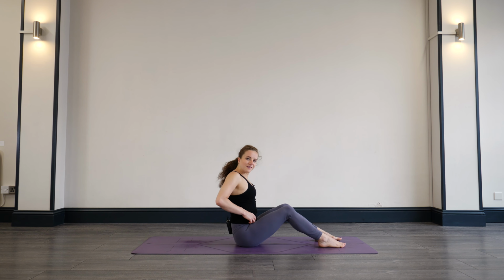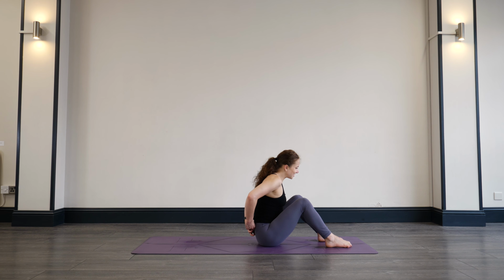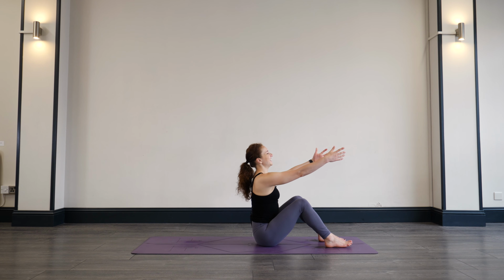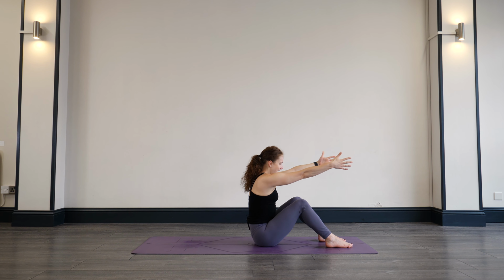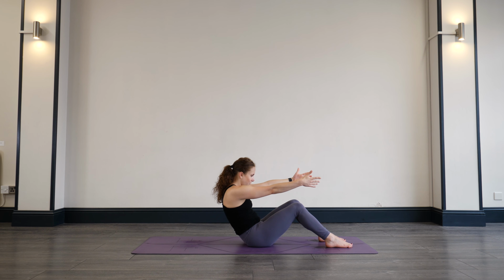Place the soles of the feet down onto the mat, and very, very slowly, we're going to make it down into a lying down position. Super, super slow. If I haven't said that already. Take the arms all the way out in front of you. Make a curve and a C shape through the spine. Inhale, and then exhale, slowly just start to roll all the way down, as slow as you can go for yourself.